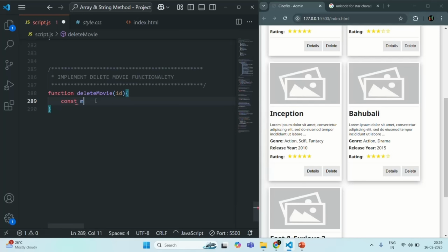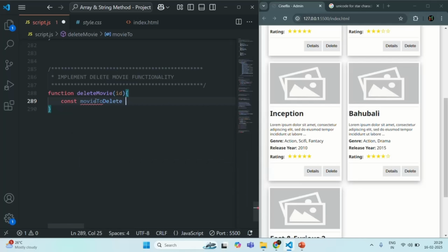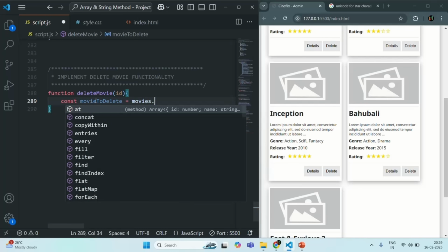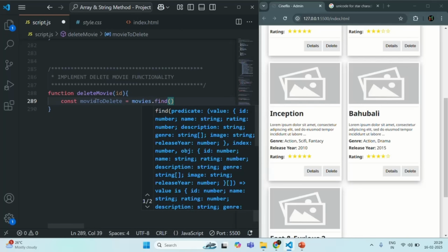So here I'm going to create a variable. I'll call it movieToDelete, and we are going to get this movie by using the find method. So on the movies array, which is storing all our movies, I'm going to call the find method, and we have learned that this find method is going to return us the first element which matches a given condition. So for this find method, we need to pass a callback function.